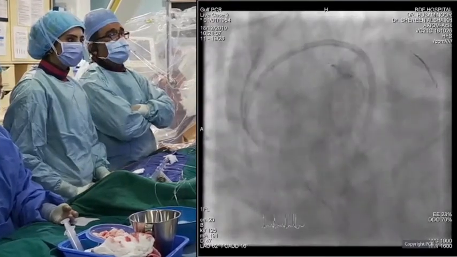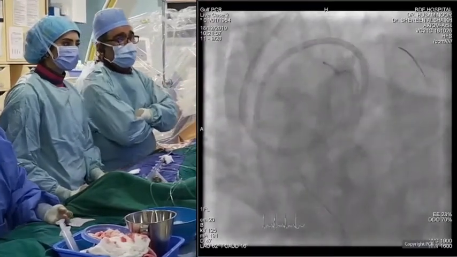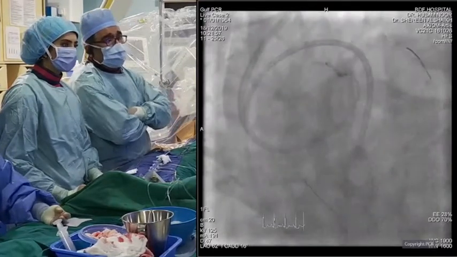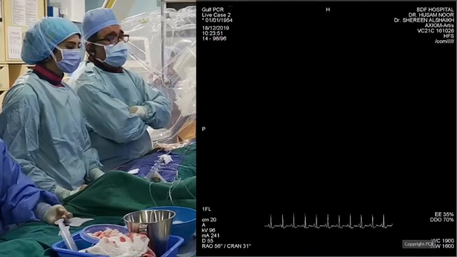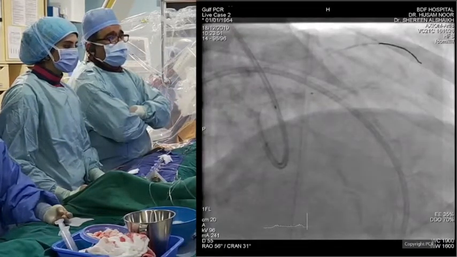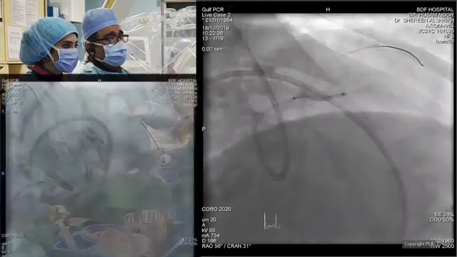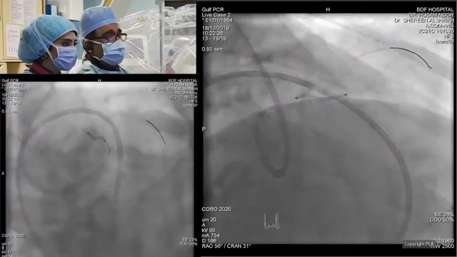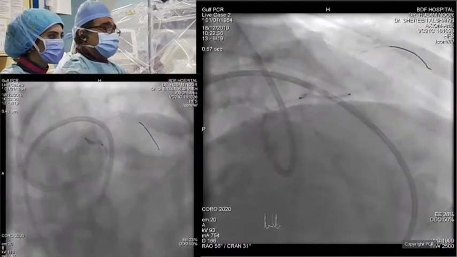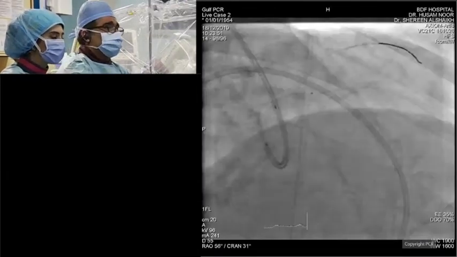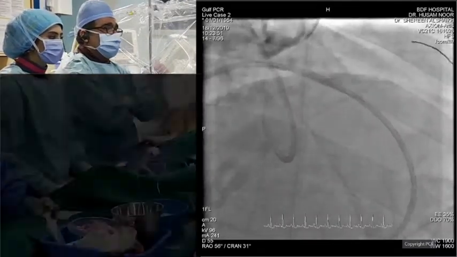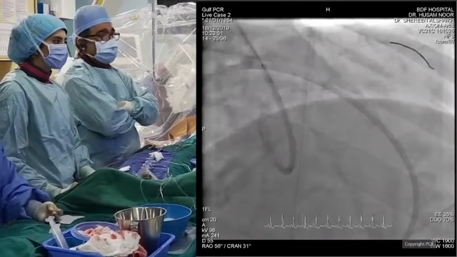And next. You can see on the other view, on the LAO caudal, how much angulation we have. So we have an angulation there, and also we have calcium. Next. And that's the cine of that. And you can appreciate, come back, please, on the lateral view, the S-shaped angulation. So here, next. And then even after that, we tried to take the OCT catheter, we couldn't.